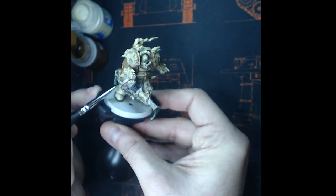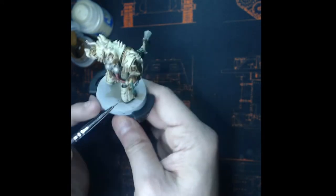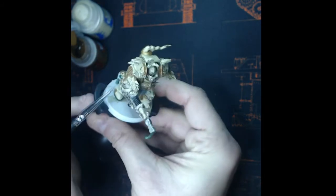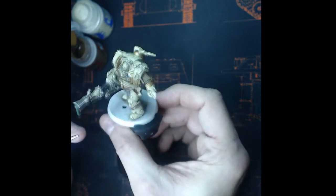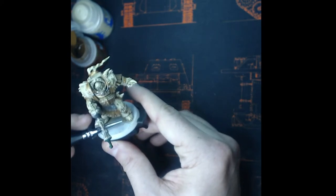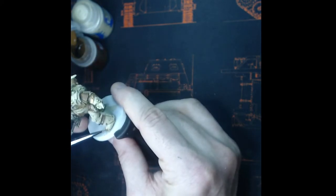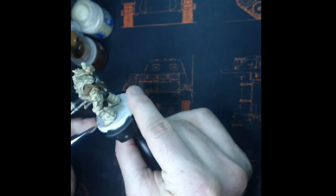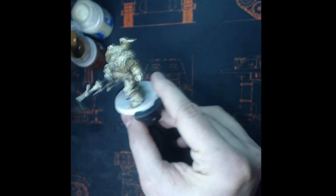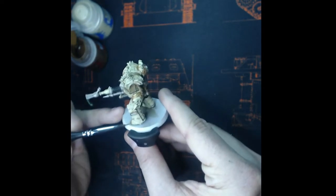This one here is in an awkward position. Again, normally I would paint certain parts of the miniature as a sub-assembly, the body being one of them. Okay, so we've hit it with the Morphite Brain. I'm on the toes. Again, we want to start with a dark base. Again, I'm sorry if the miniature goes out of frame, guys.